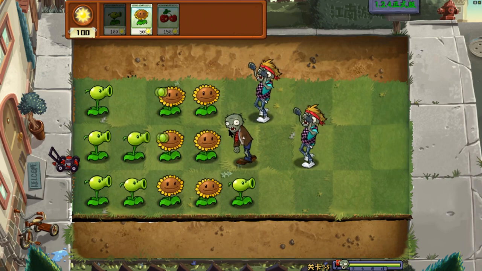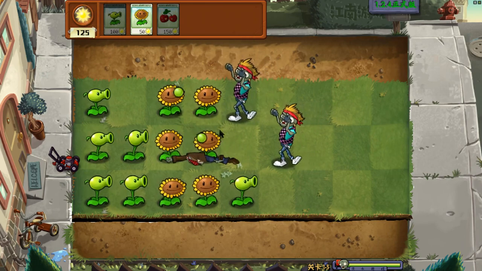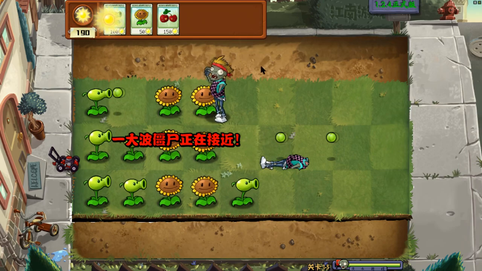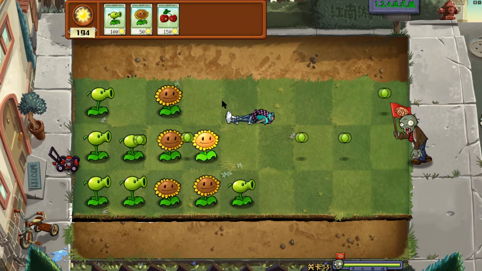Easy, fair game, fair game. This is so dumb, man. This game is stupid. This mod especially, he's just like... Alright, I need more sun because the flag zombie's gonna steal all of it. Okay, thank you. Alright. Now we just cherry bomb the final wave and win.